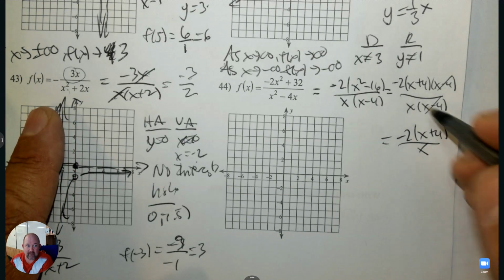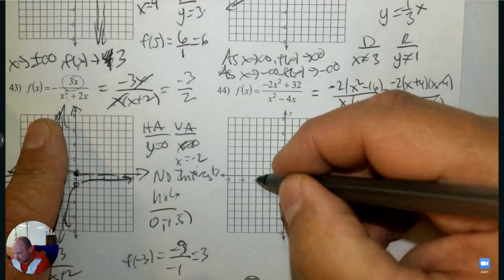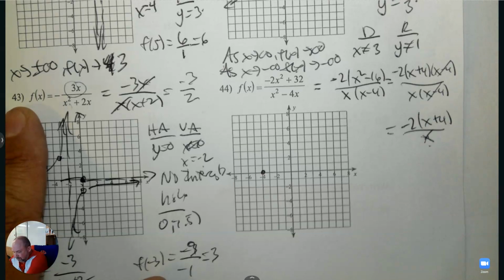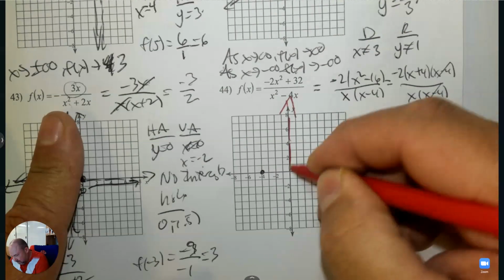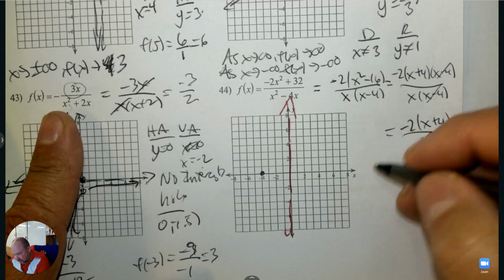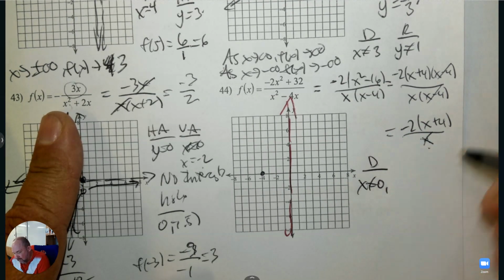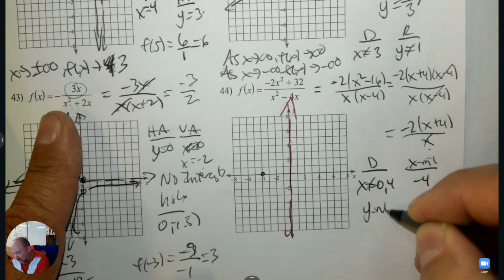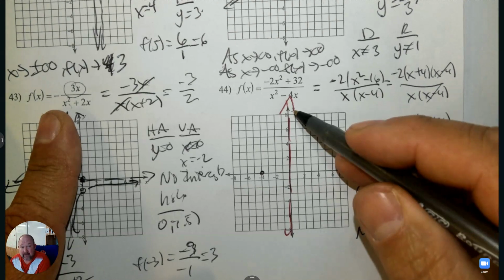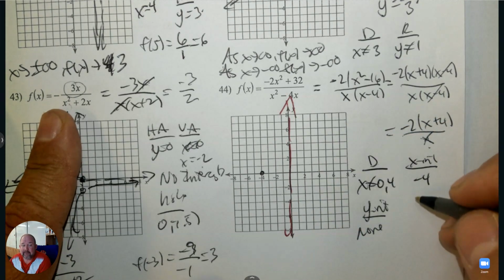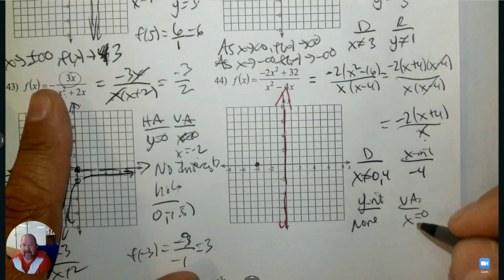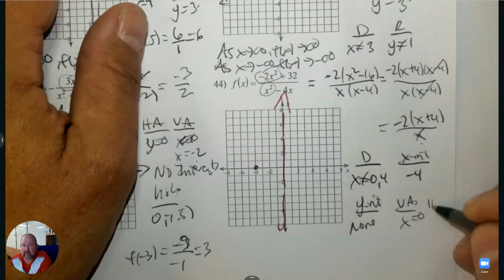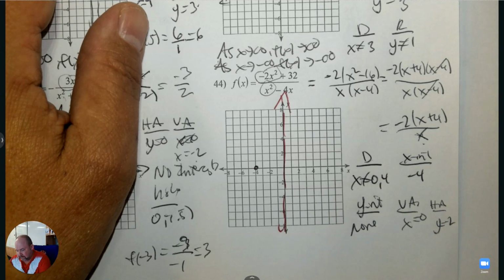All right, so what are the things I'm looking at now? The x-intercept is at negative 4. We have a vertical asymptote at 0. So we have two numbers that x can't be, 0 and 4. The x-intercept is at negative 4. The y-intercept, we have none, and the reason is we have an asymptote over the y-axis. There's no point there. The vertical asymptote is at 0, I said. We have a horizontal one. So negative 2x squared and x squared, that's negative 2. So we have a horizontal asymptote at negative 2.